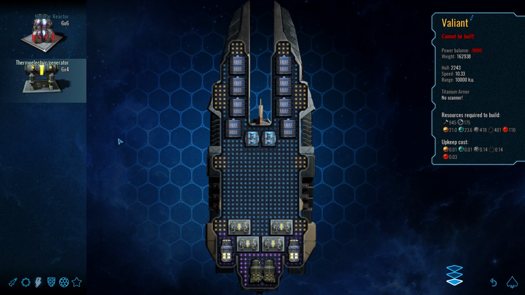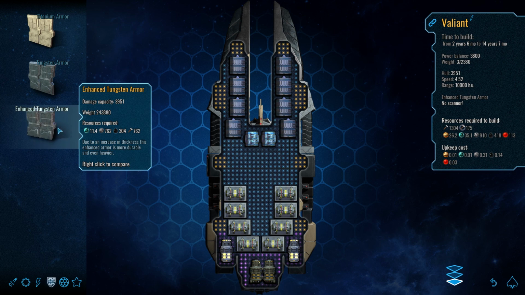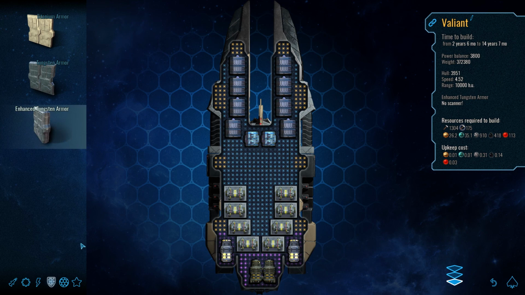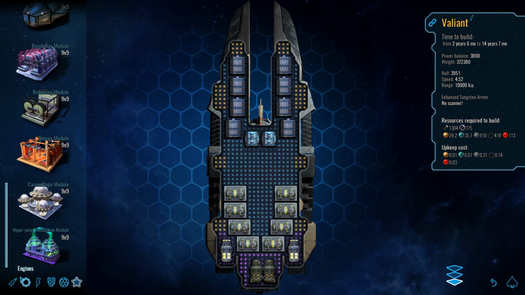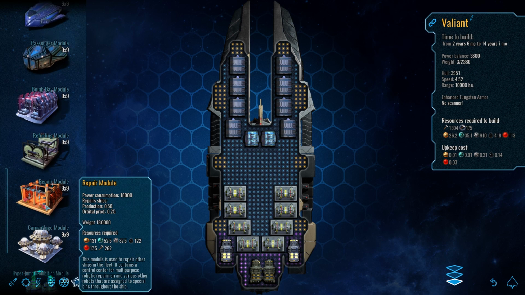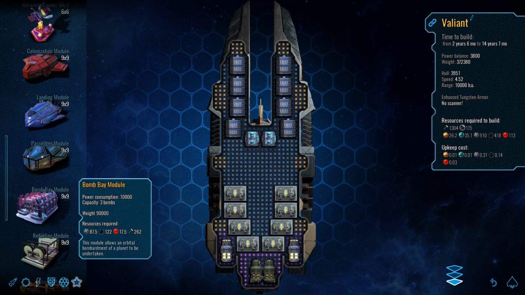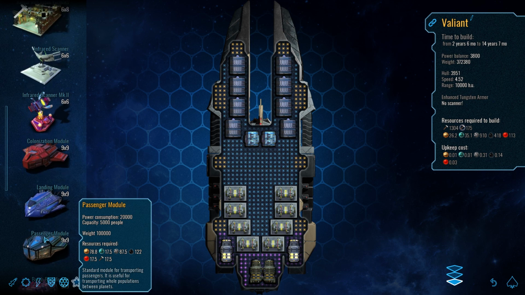Leaving these yellow spaces available, because that's where you put your weapons. So we've got power. Let's increase the armor, which drops our speed quite a lot down to 4. But we want these fairly bulky. We want these to be able to bring the fight to the enemy. Anything special we want to put on them? I really don't think we'll get this hyper jump prohibition module, 75,000 power consumption. Repair module. We could do a bomb bay module to allow planetary bombardment, but I'm more interested in ground assault, to be honest.